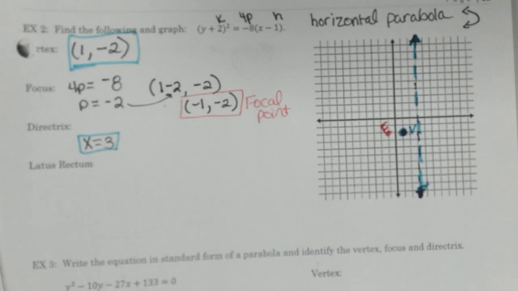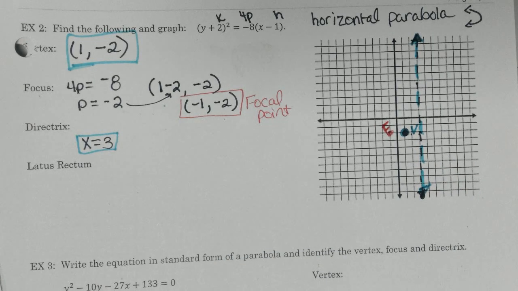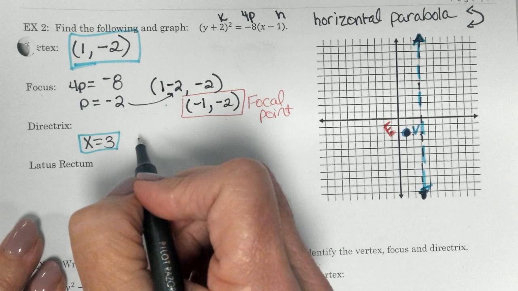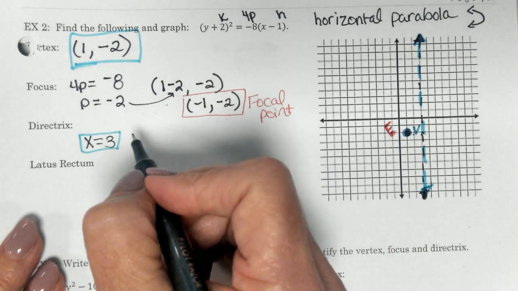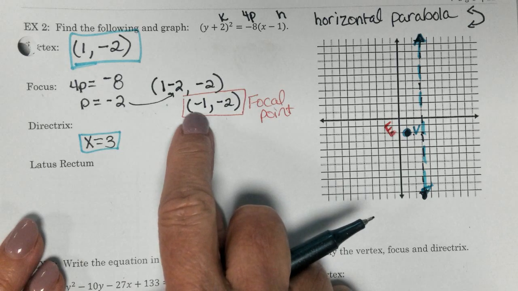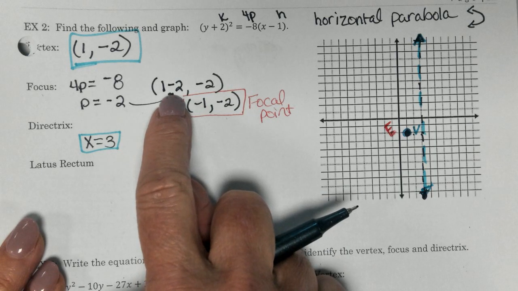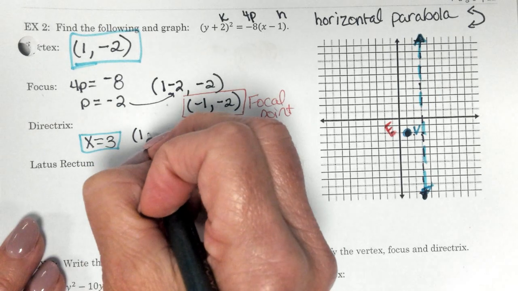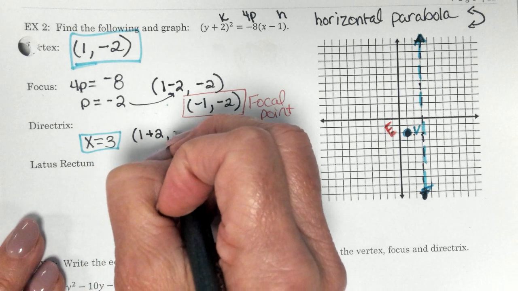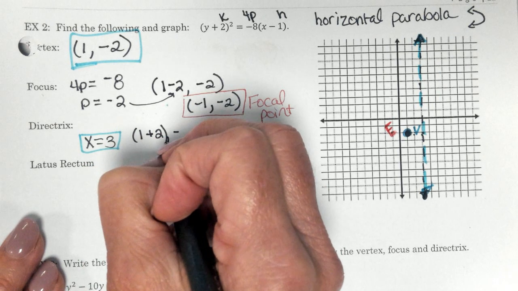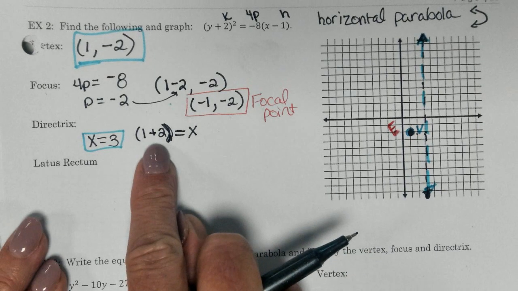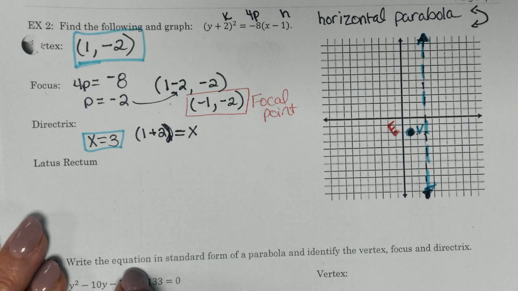And then if you want the formula written down there on how that was found, by adding 2, we do the exact opposite. We move the exact opposite direction from the focus. So that is 1 plus 2, 1 plus 2 equals x, if you want to look at it that way, or x equals 3, because this is a line, this is not an ordered pair.